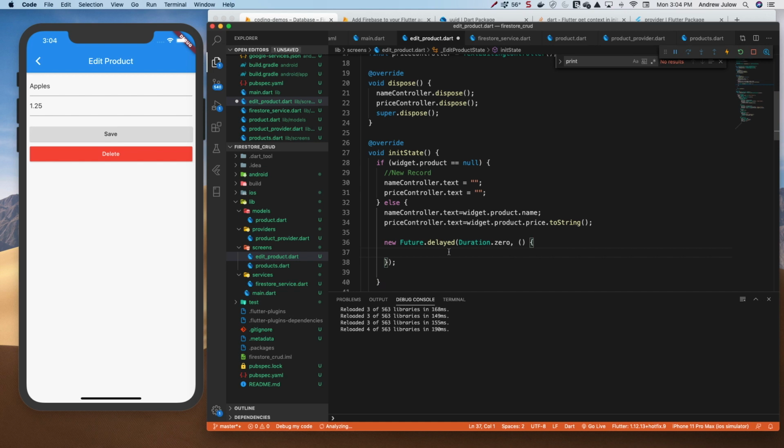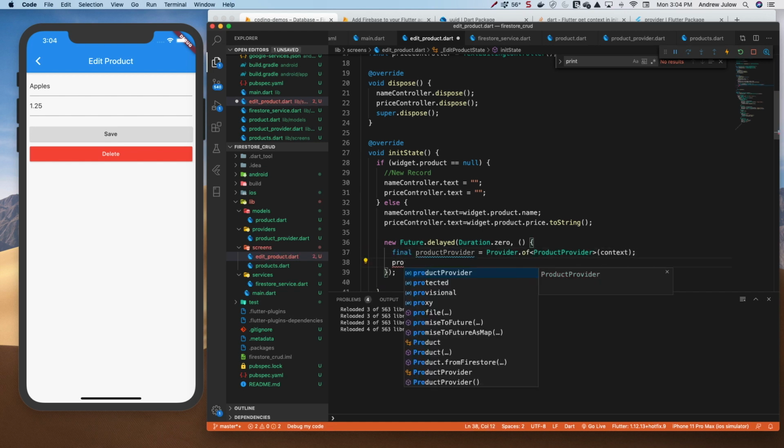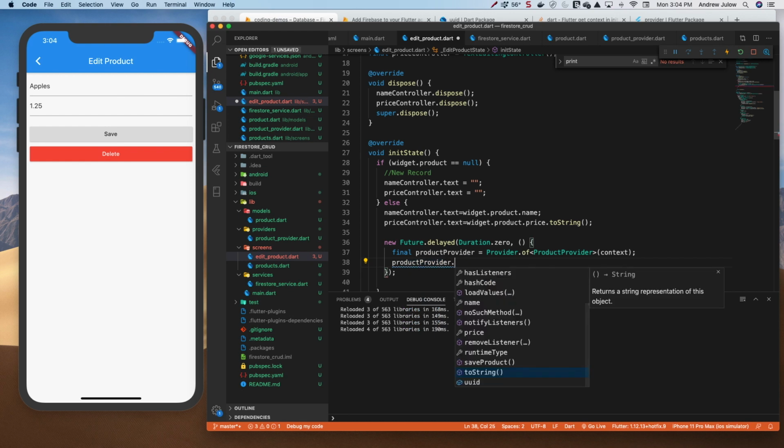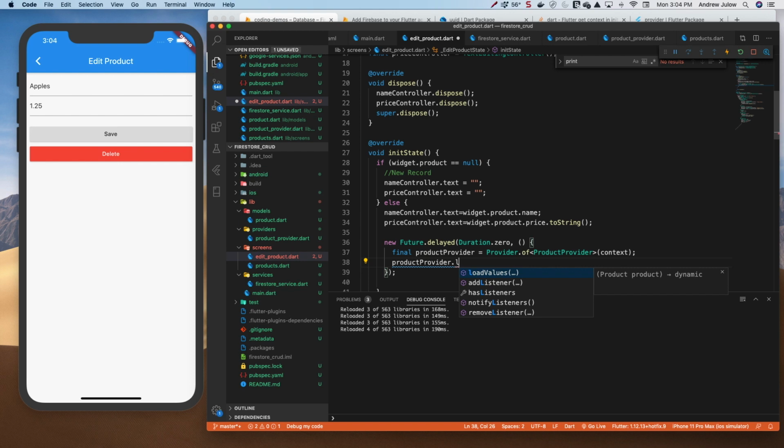So you can bring this in here, paste that in there, and then you can call product provider load values. That's what I called it, right? Yeah. And we will pass that widget.product.